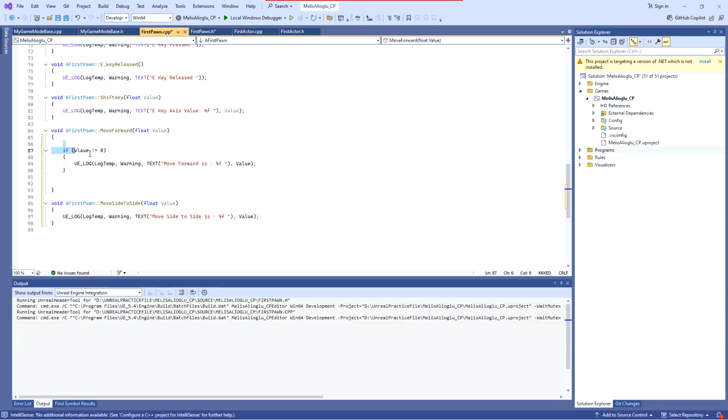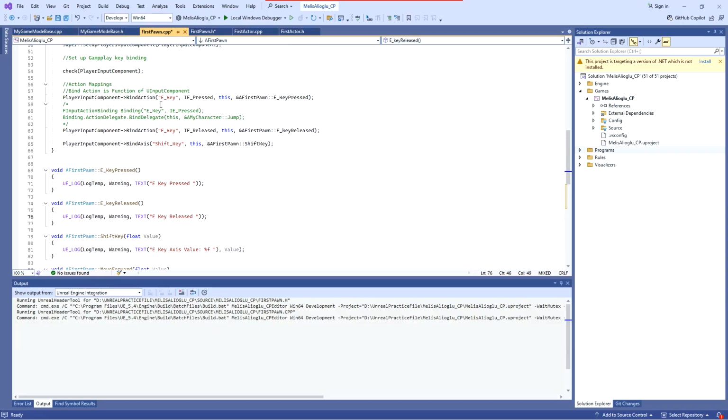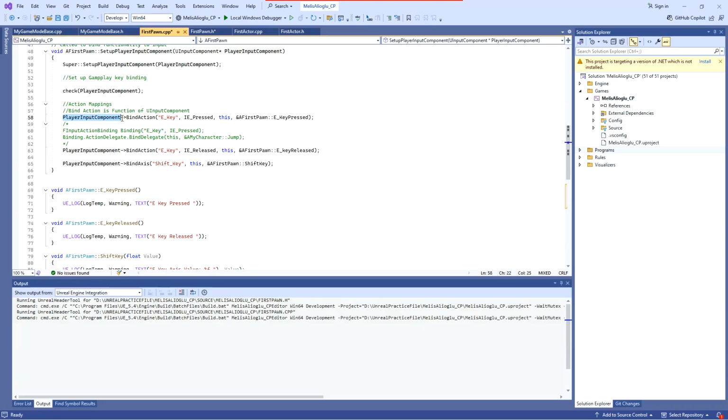So for that reason, we will use BindAxis under here. We need to use BindAxis this time.